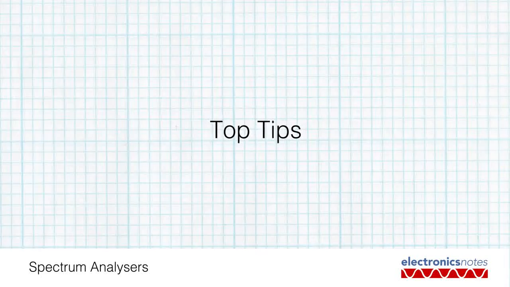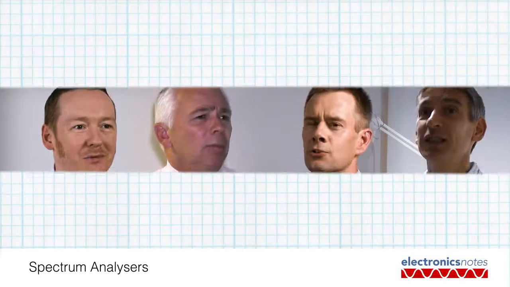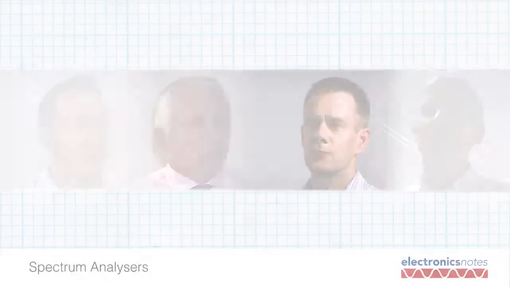Spectrum analyzers are complicated instruments to use, so we talked to some industry experts to find their top tips for using them. My top tip is in relation to averaging. You have many different types of detectors and traces on a spectrum analyzer. Some of them are logarithmic, some of them are linear. Make sure you understand the difference between the two. Make sure that the spectral options match your application requirements.